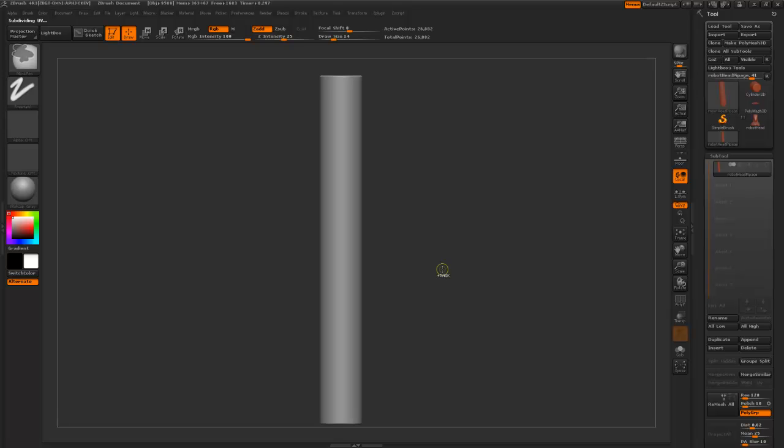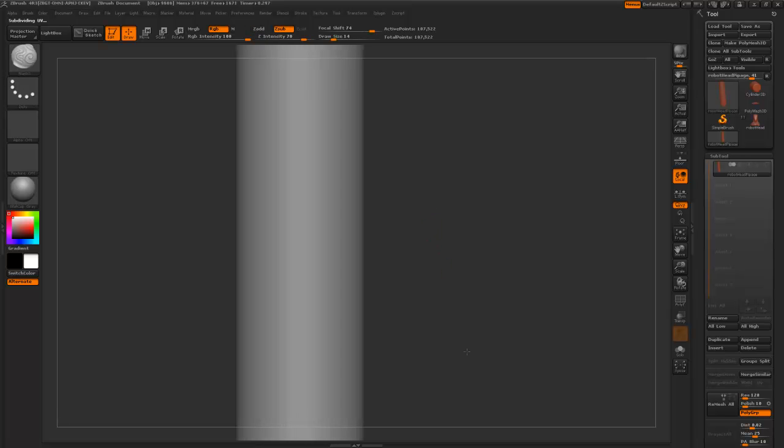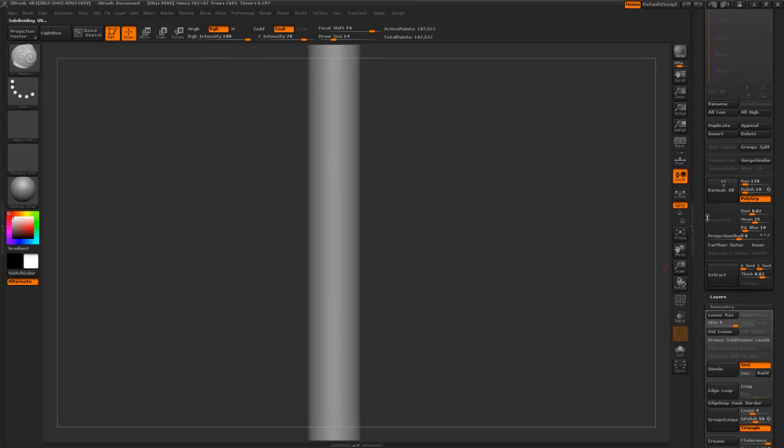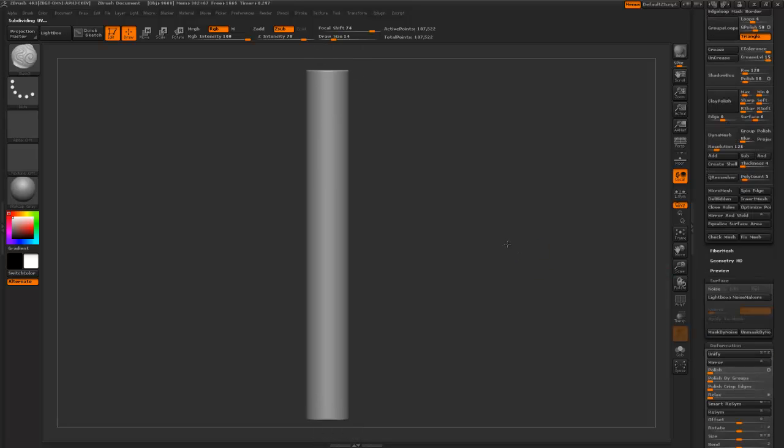Anyway, I'm just going to divide this up. 100k would be alright. So it's got its UVs on there that we've made in Maya, and the reason why I made the UVs in Maya is because the alpha maps that I'm using always look like they've been generated by a computer.